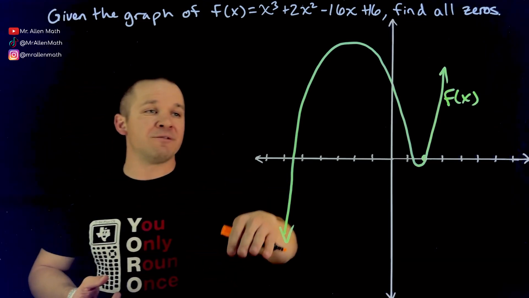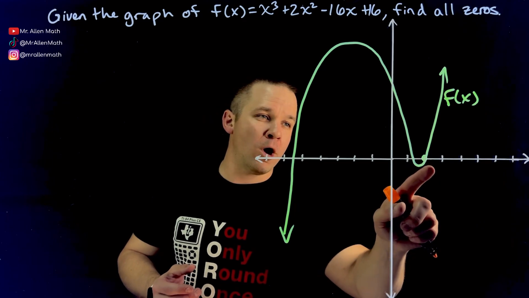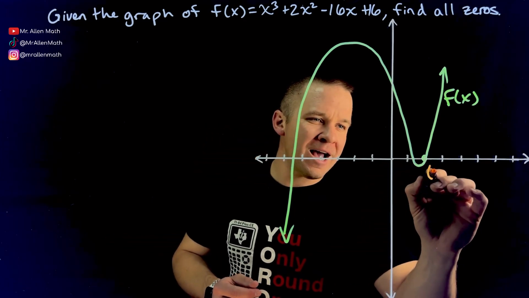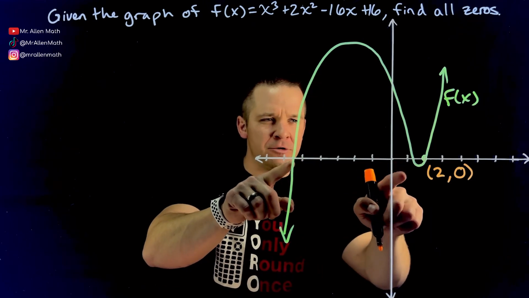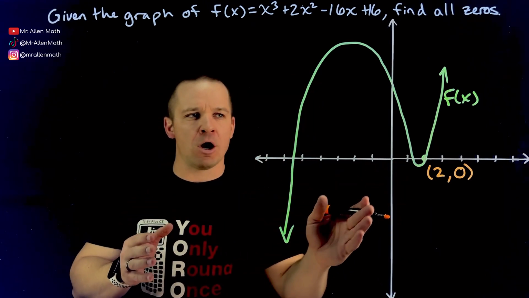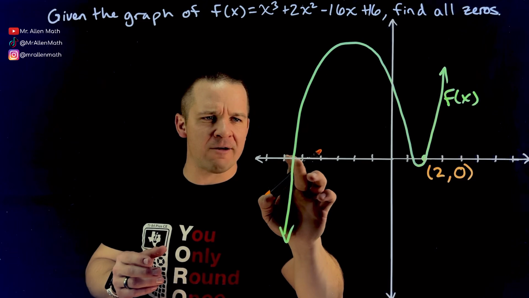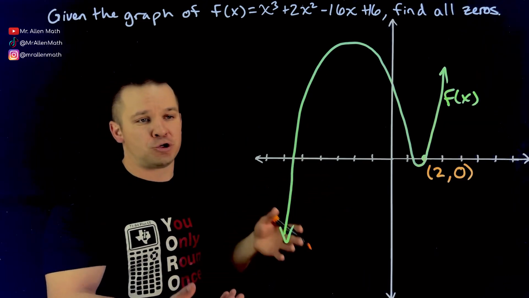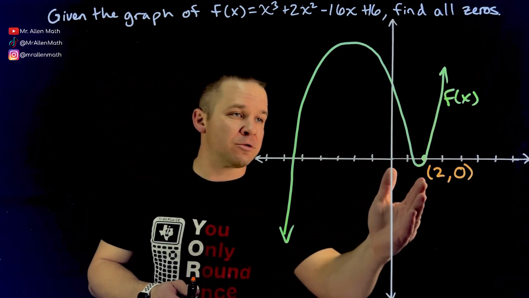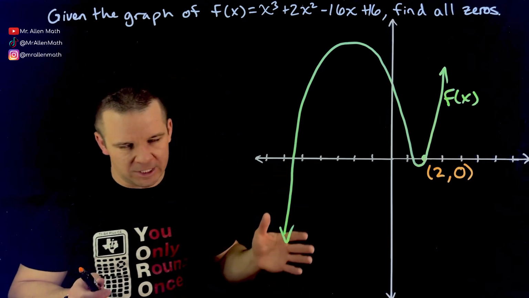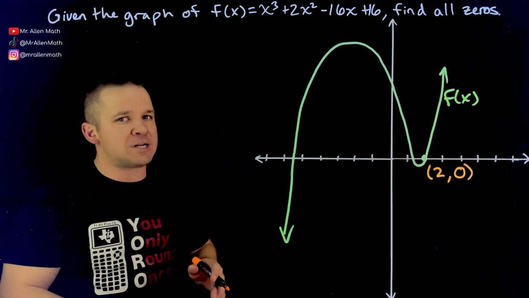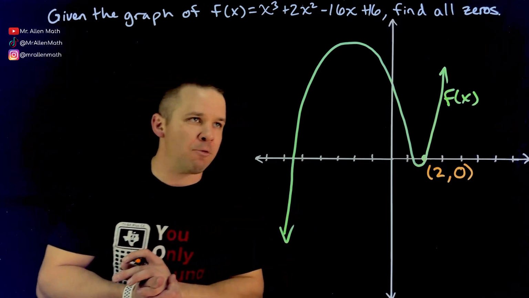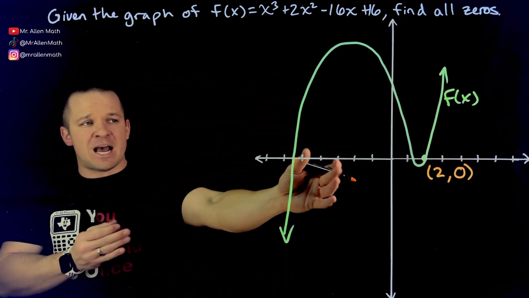But for this one, we're given its graph, and we've got one for sure accurate 0 here at 2, 0. These other two are in between, so we can't really assume like, is this negative 1, 2, 3, 4, 5? Is it negative 5.5? I don't know for sure unless it's labeled. But if it's crossing through at an exact spot, it would be okay to assume. That'd be a real jerk move if we said, no, it's just a little bit off. Anyways, so definitely crosses at 2, 0.